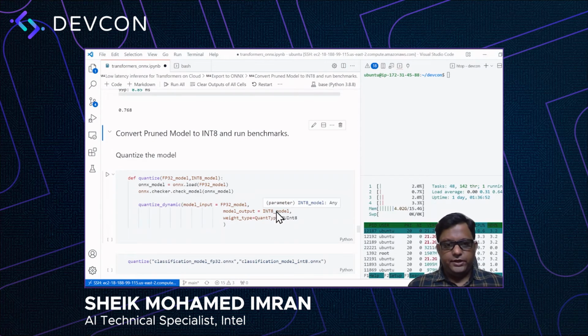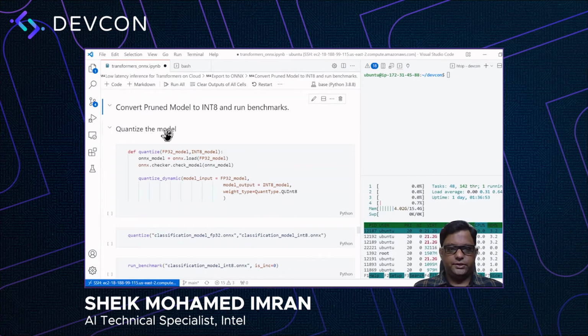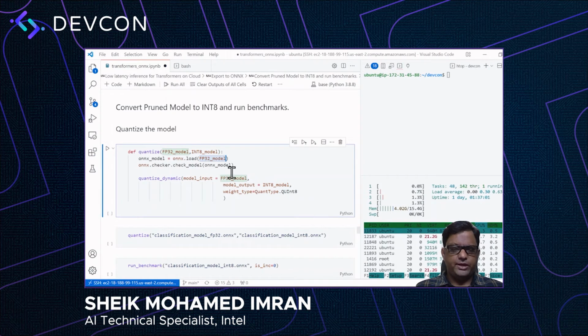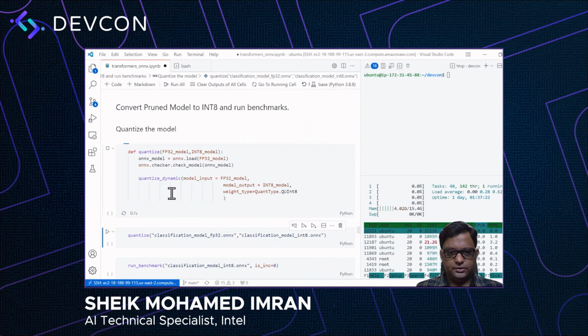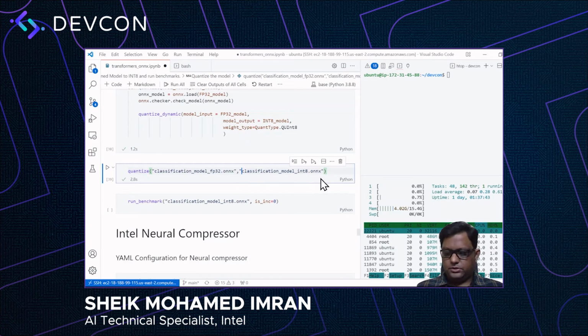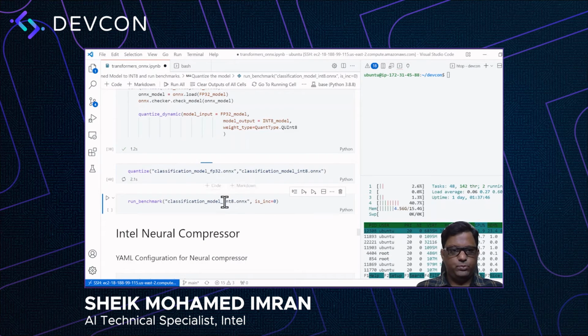So to start off, we create a small function to quantize our model using the methods that are available through ONNX. The model that's passed to this function is going to get loaded, and checked by the check model function in the ONNX library. Then we're just going to convert all the weights from FP32 to int8, and save it in this specific location, which is passed as a parameter to this function. So let's go ahead and do that. Create the function. So let's go ahead and quantize the pruned model.